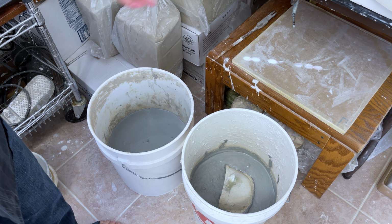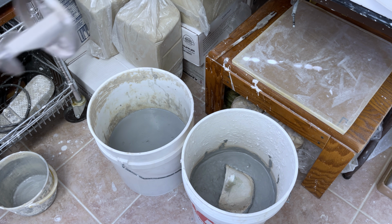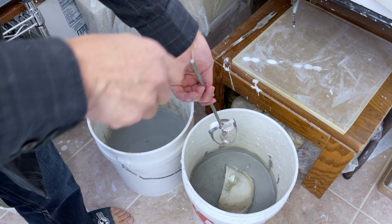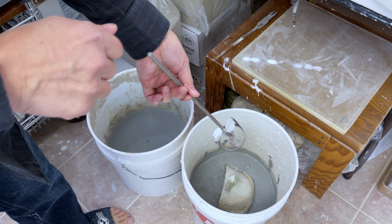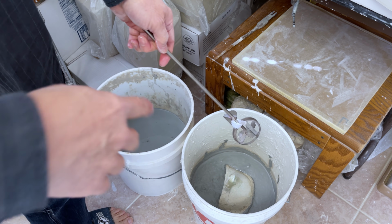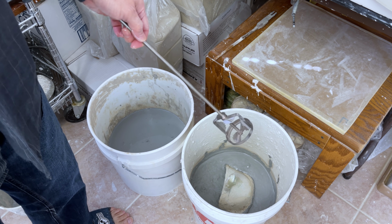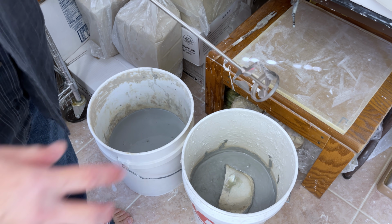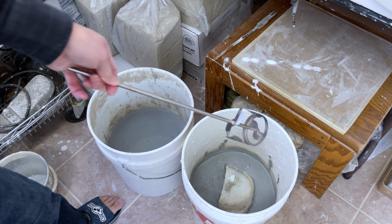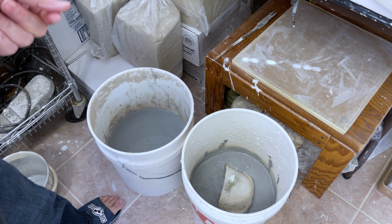If you want to mix it better, let me show you. You can use this blender to blend it in. You want to hook it into the drill and then beat it up so your clay mixes much better. And if you don't have a pug mill, you can do that, okay? So that your clay will be much easier to work with, without any chunks inside it. That's something you might want to consider. And now I'm ready to scoop out the clay.